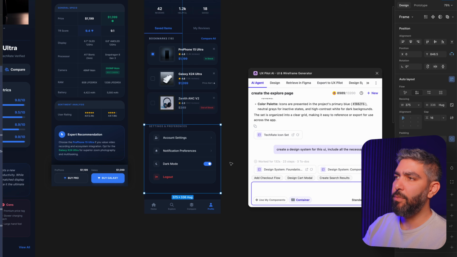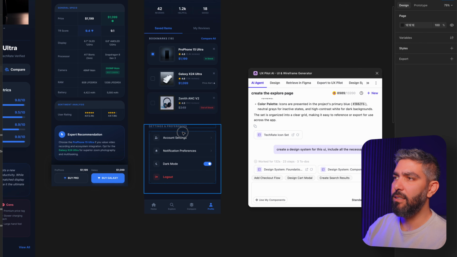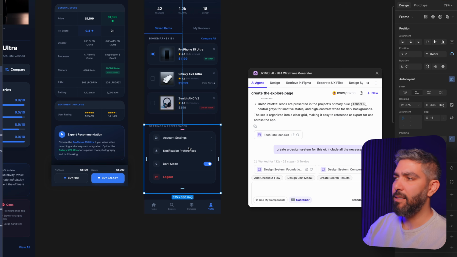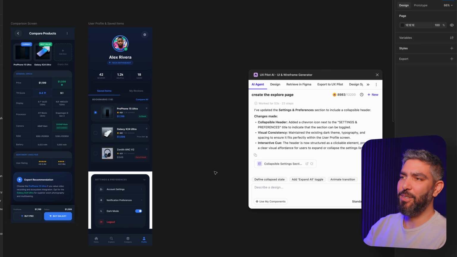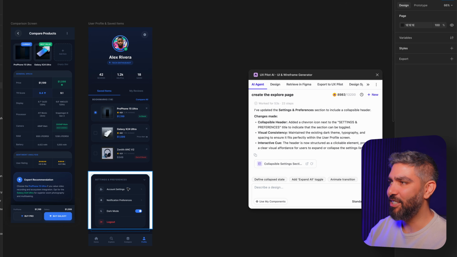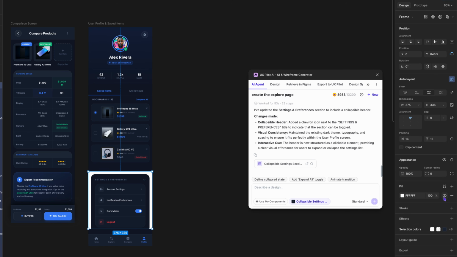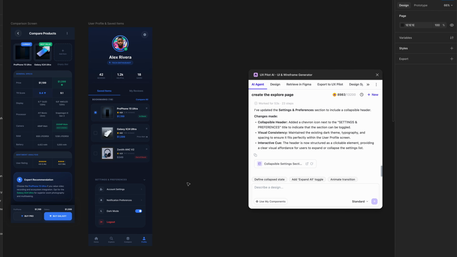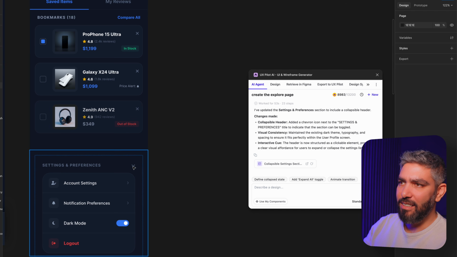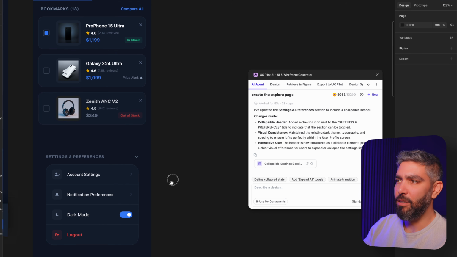You can select it and ask for changes and it will perform changes to your design. For example, here I'm gonna select this section and I'm gonna say, make this section collapsible. There we go. It modified the UI for this section. The background here shouldn't be visible, but there we go. It gave me this arrow here that indicates that this section can be collapsible. And it made the edits on my page directly.